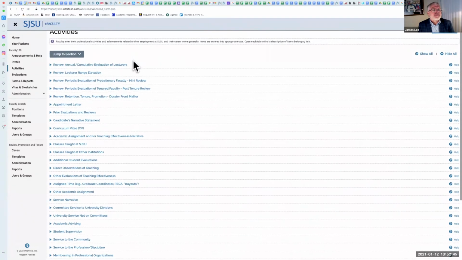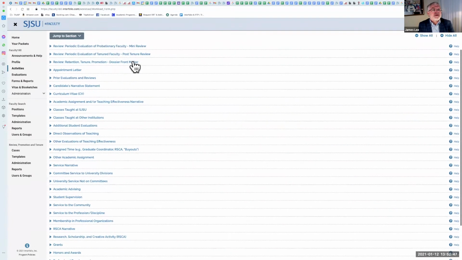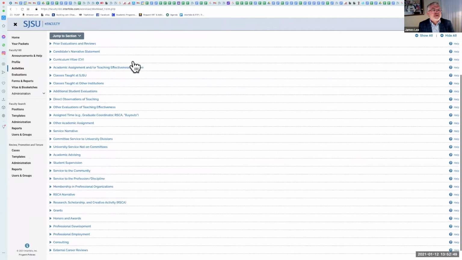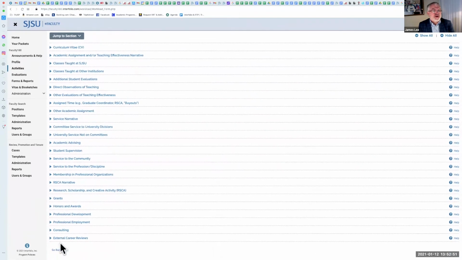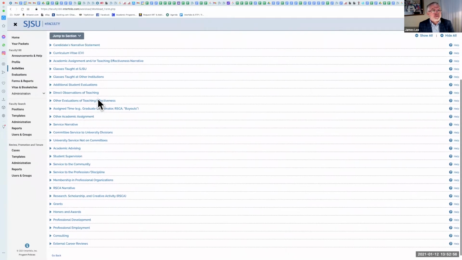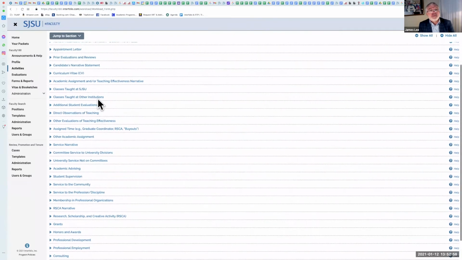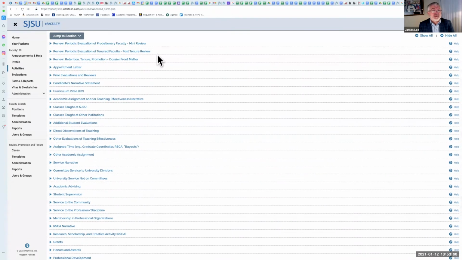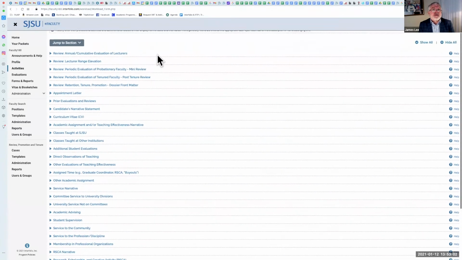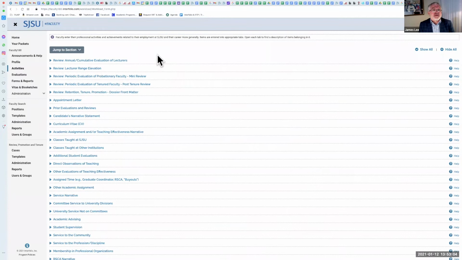So skipping the first 5, you see these are all tabs that are used in our reviews of probationary faculty and those who are going up to full professor. We have now opened these tabs to all faculty, including lecturer faculty, for their use in any of the evaluations.